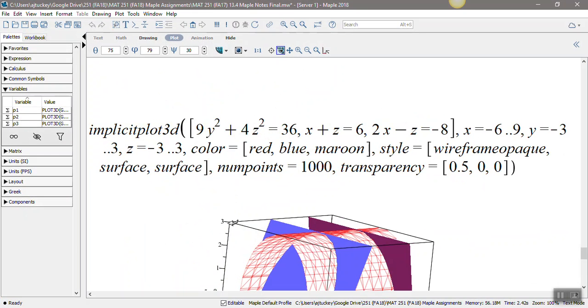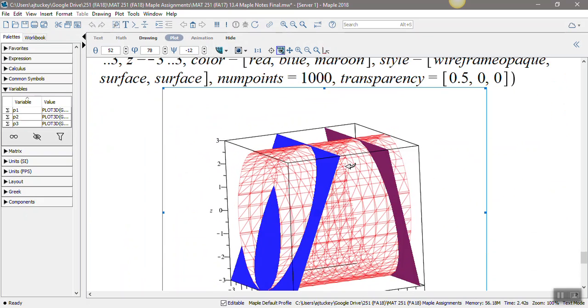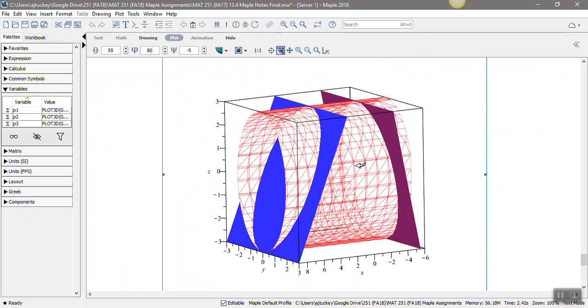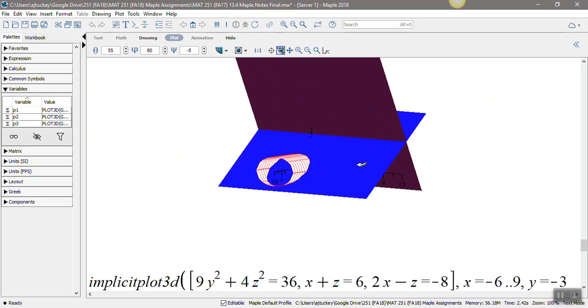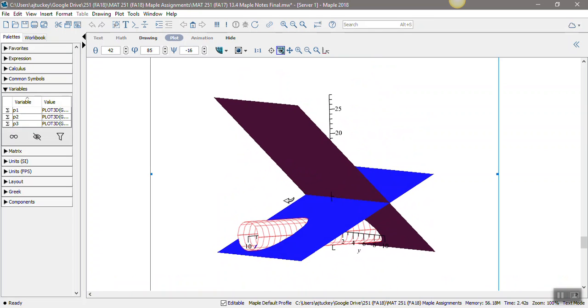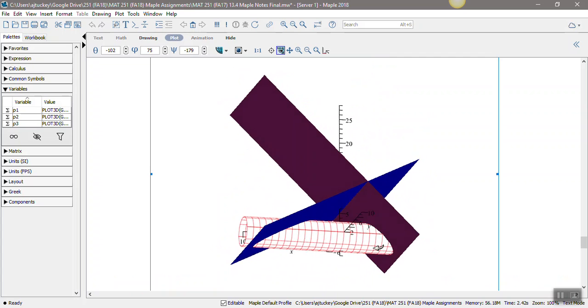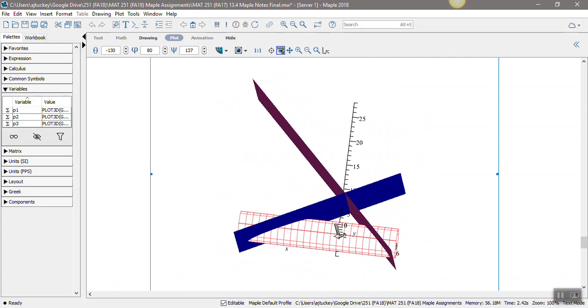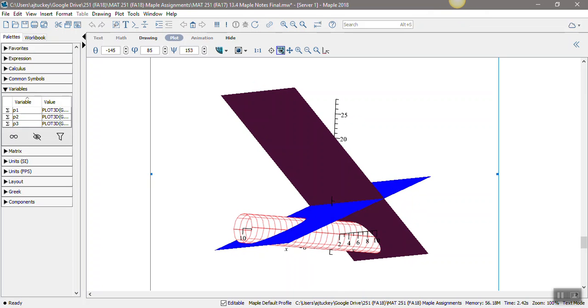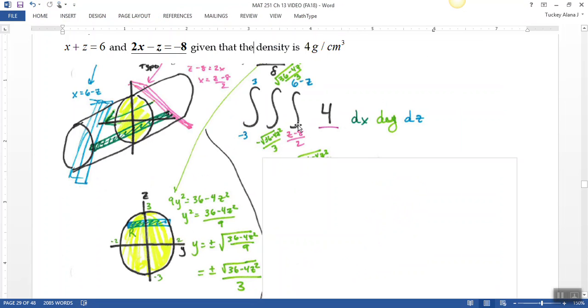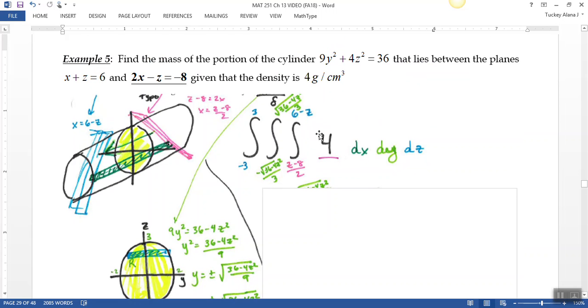And you can see that in Maple as well, right? You got your maroon on your low side, you got your pink on your high side. And then over here, this one, I think this one's actually a little bit easier to see. You got maroon on the low, pink, blue on the high, and you're working your way along that tube from the x value of low at the maroon to the x values high at the blue. So that's why I have the pink one, z minus 8 over 2, which is a half z minus 4, if you want to see it, all the way up to 6 minus z, right there.